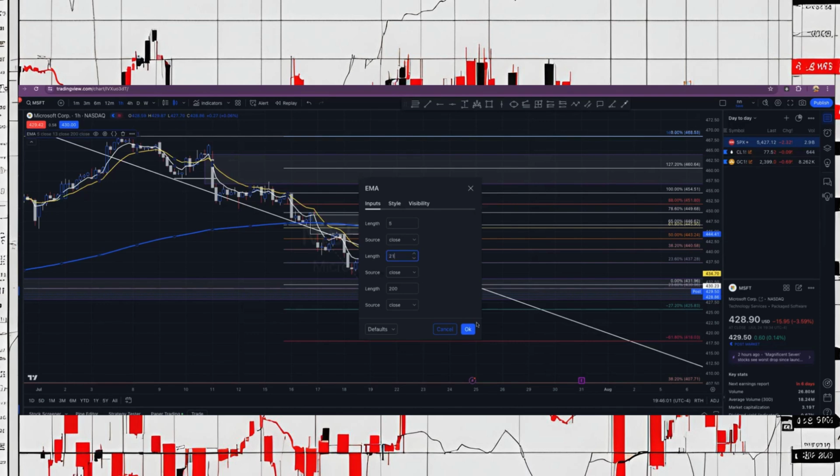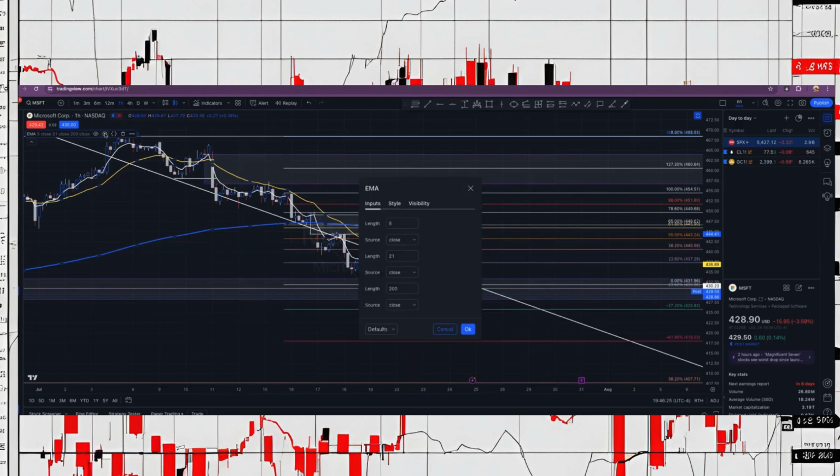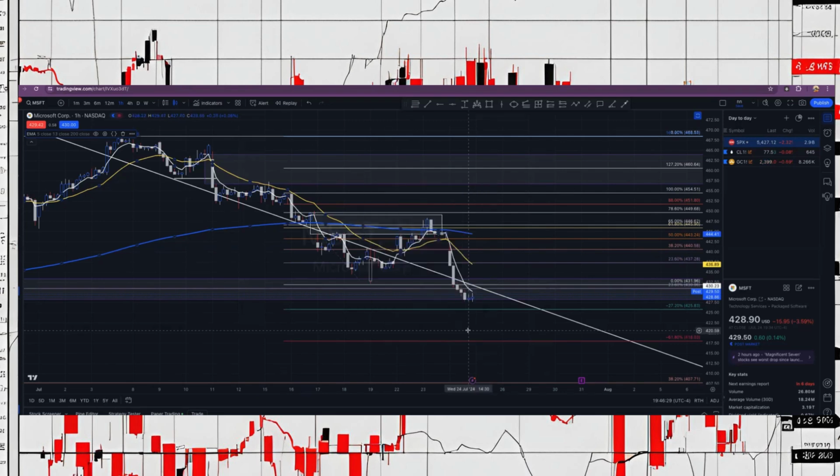Because I like to use fib numbers except the 200, because a lot of hedge funds use the 200. I was using 233 at one moment, but I like the 200. So look, if we do a 5 21, you see the distance, how long it'll take for it to cross back over. It's kind of late, right? But a 5 13 gives you a little bit faster crossover, but not too crazy. So let's get these drawings out the way real quick.